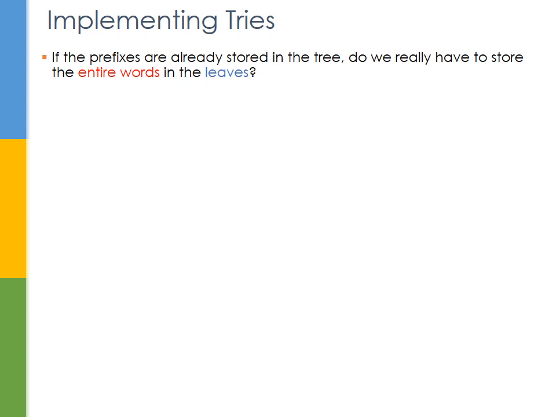Okay, so if we store these prefixes so well, we've essentially spelled out the entire beer and B. Question is, why do we have to repeat ourselves and then once again store the entire key inside of the leaf node? Is that really efficient? Well, the answer is it definitely is not efficient. So perhaps if you have already spelled out the prefix, maybe all you need to store in the leaf node would be the suffix of the word. In other words, just the last couple of characters that are maybe unique to that word that are not shared with anybody else, but you don't have to store them in a trie, you can just store that ending of the word inside of the suffix.